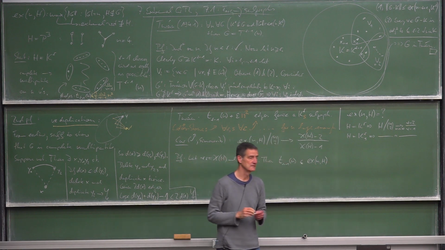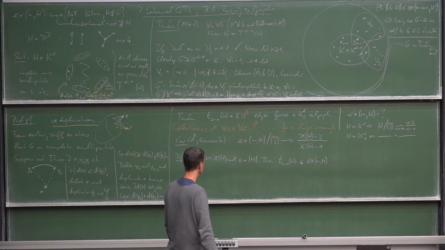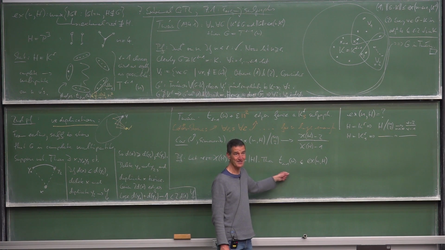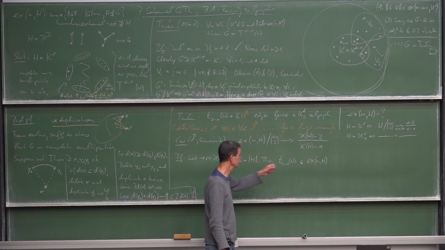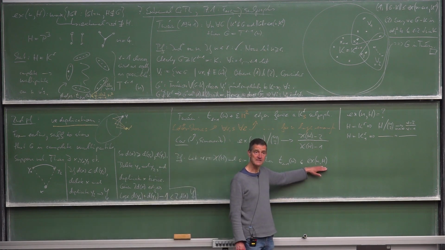Why is that? r is the chromatic number of H. So H cannot be a subgraph of the Turán graph. If it was, it could be colored with the color classes from that Turán graph that hosts it, which is r minus 1 colors only. So if H needs r colors, then H is not a subgraph of the Turán graph. So the Turán graph is a candidate for this. This is the largest number of edges you can have without an H subgraph. The Turán graph doesn't have an H subgraph, so its number of edges is no bigger than that. That's what this says.